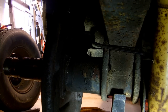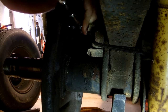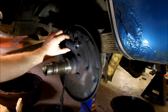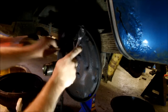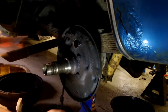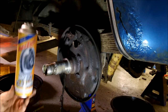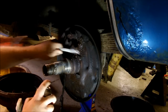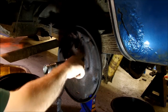I just need to take the ratchet and undo the two bolts holding the wheel cylinder on. After doing that, the wheel cylinder just pretty much pops out, except when it's all rusted in. Okay, it's a bunch of goo all over this now. And I'm going to use my favorite cleaning chemical, which is just gallons and gallons of AutoZone brake cleaner. Okay, I got it about as cleaned up as it's going to get. It's kind of rusty, but stuff's not coming off.